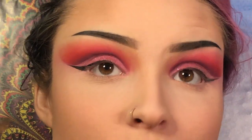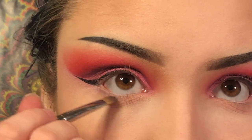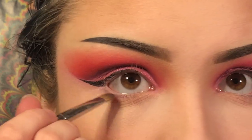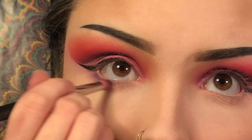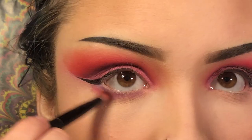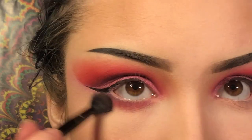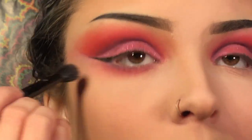Now let's finish off the lower lash line. I'm basically going to mimic the crease onto the lower lash line — packing that dark purple closest to the lower lash line, blending it out with Not A Fact, then Flamin' Hot, and lastly Pigment and then My Pills. On the Anastasia brush I'm going to pick up Flamin' Hot, and I'm going to blend out Pigment with my Pills on the fluffy side of the brush.